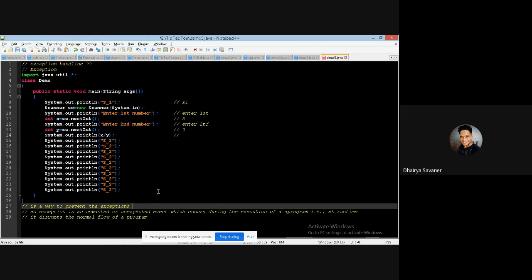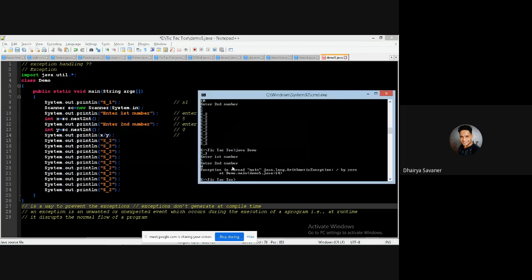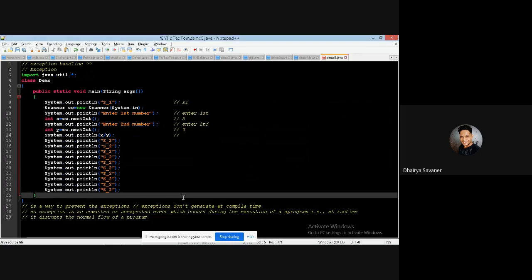One more point we have is that exceptions don't generate at compile time. You can see that, right? Whenever we try to run the program, then we get an exception. We didn't get it at compile time. So an exception generates at runtime.